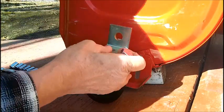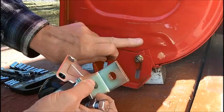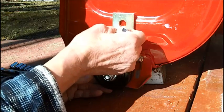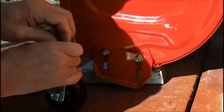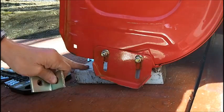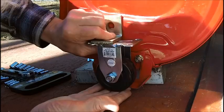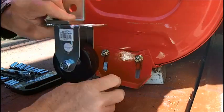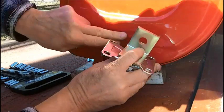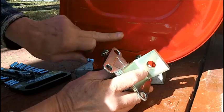On the side here, it'll be down here. There's a depression here, and there's a flat area here. So what's going to happen is this, I don't want this wheel to be any lower than this. So I got this jacked up on 1.5 inch 2x4 on the flat. So when I mount this, I got to make sure that I lift this up to be even with the bottom of this skid, which is not going to be here. Mark it and mount it. So what that's going to do is, I got extra flat washers too. There's going to be a little problem because this is not a flat surface here.